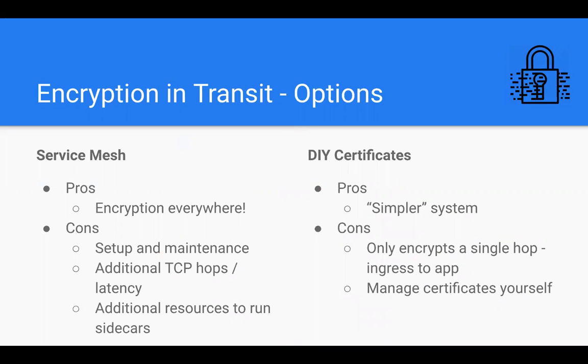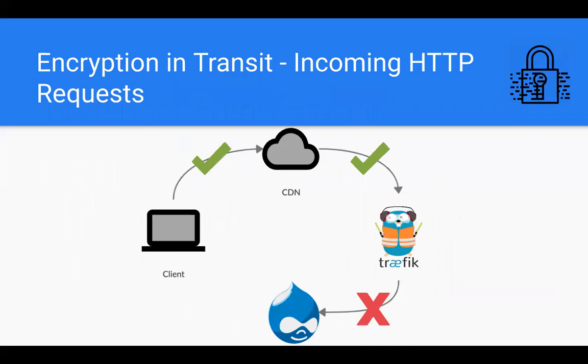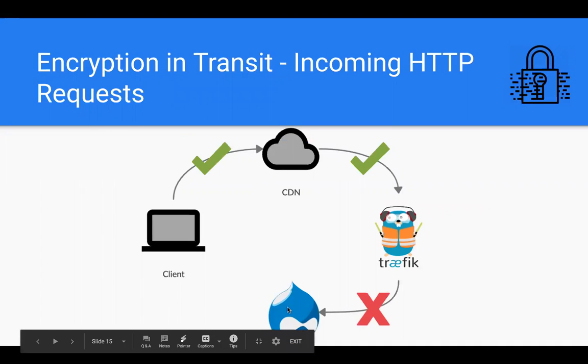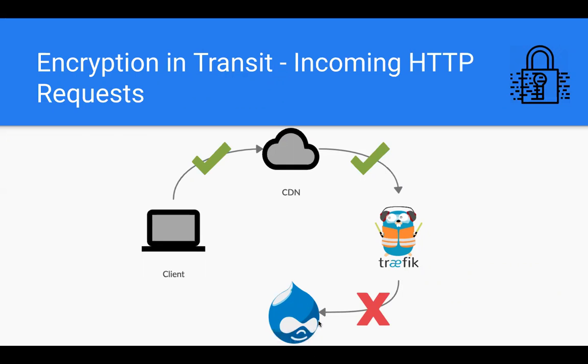So there's a few options here. I guess I'll go with the one on the right first. So the do-it-yourself TLS for that first hop where you're coming into Drupal. You can set up an SSL certificate in front of Drupal in that Drupal pod, and have traffic connect over HTTPS. Now that's quite a simple thing to do.